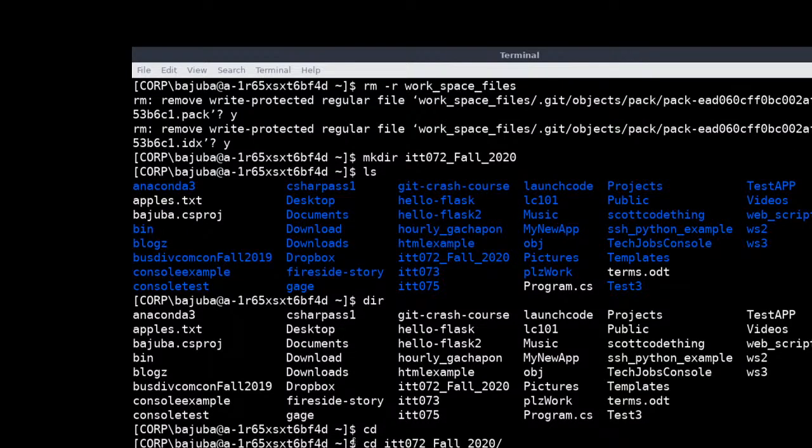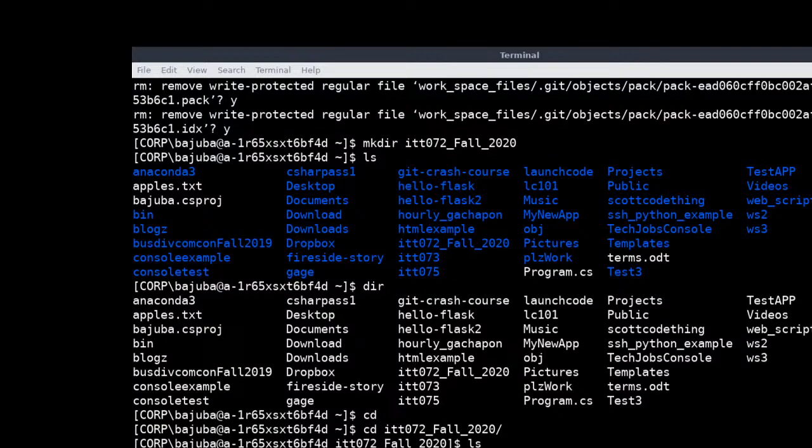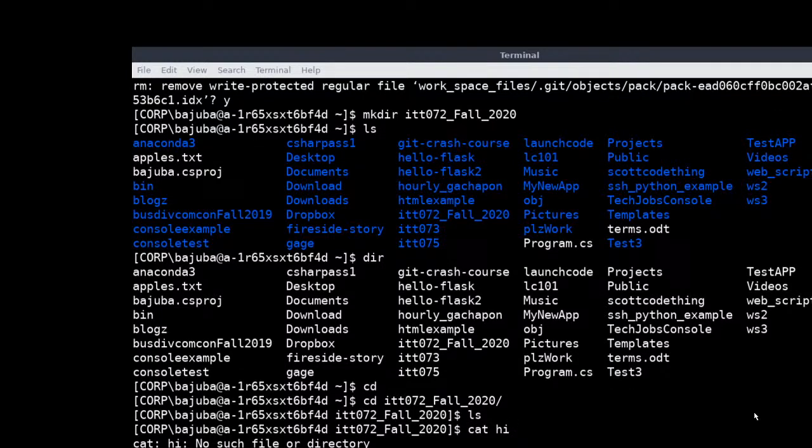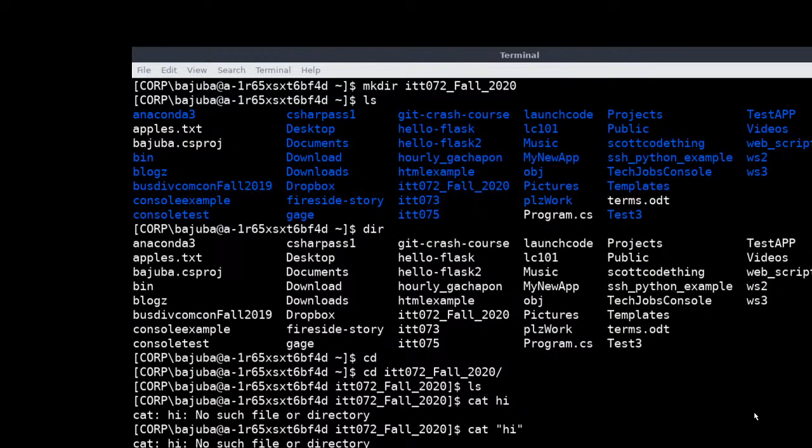Okay. So change directory into this folder. Now I can see here on this line that this is the folder I'm in. If I do ls now, it won't show anything because there's no file in there. If you want to make a really short file, I think you can just do cat I. Let's see what that does. Nope. That's not that one.